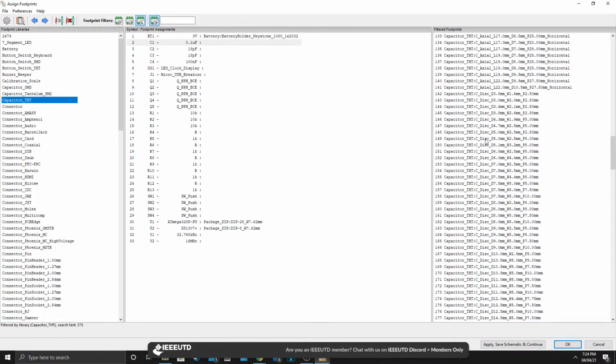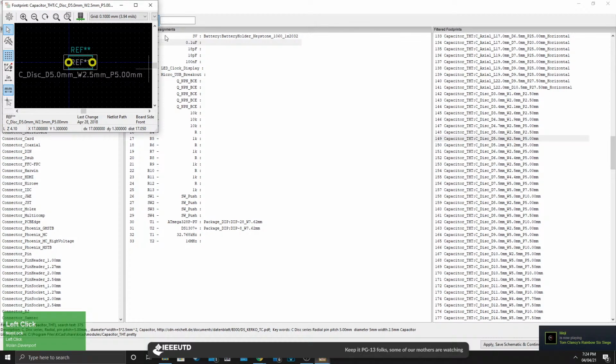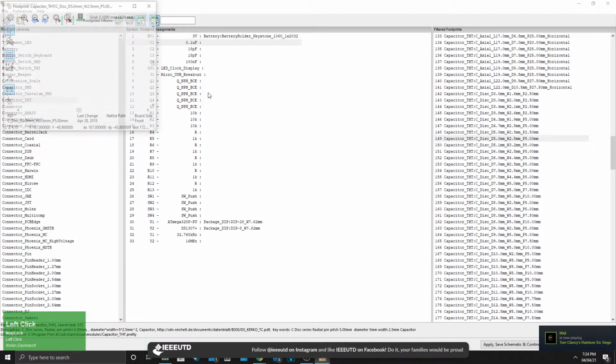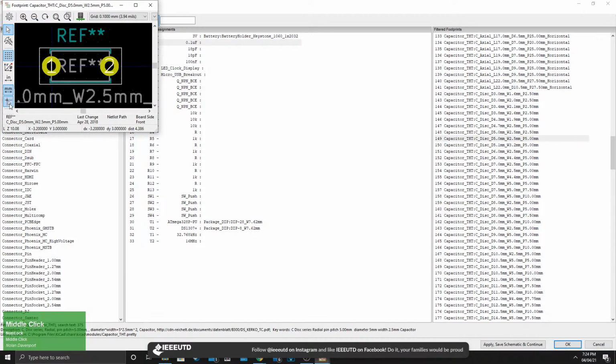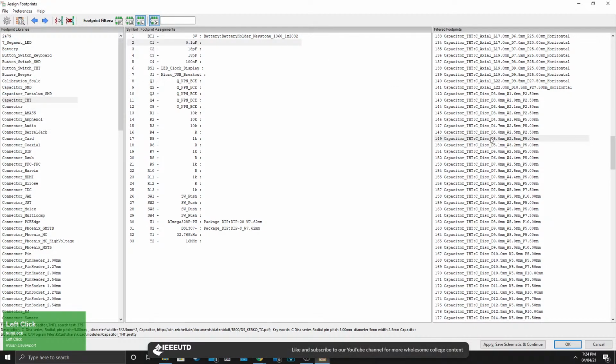So I just searched for 2.55, and you would just research which footprints match your component. Or you can do what I did when searching: I would right click it, click view footprint, zoom in, and use the measuring tool to measure the distance. It's 5 millimeters. That's about the size of my capacitors, and my wires bend on my capacitors, so I'm just going to assume that that's good. It's really not too big of a deal, so that's why I chose that one.